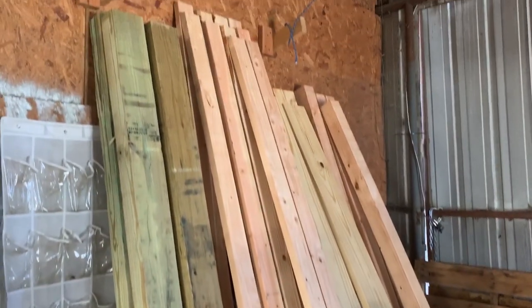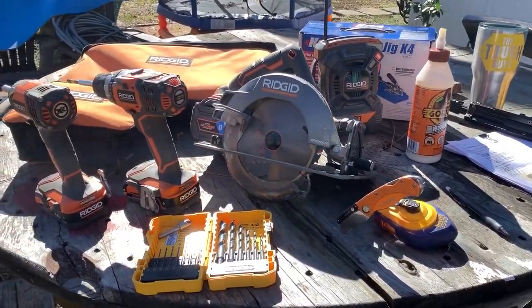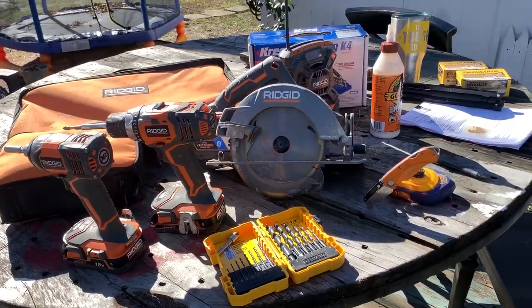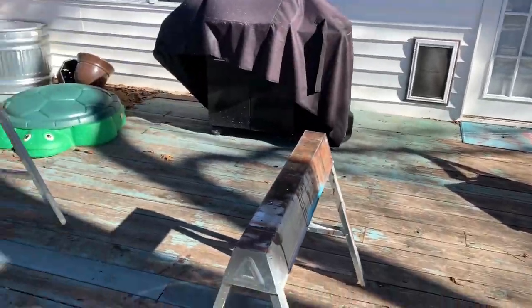And the lumber, we have it drying right now. We got a little bit rained on, so I had it all stacked up in here and had the fans going on it. All right, got everything out that I could think of to grab as of now. We'll start bringing out the wood.